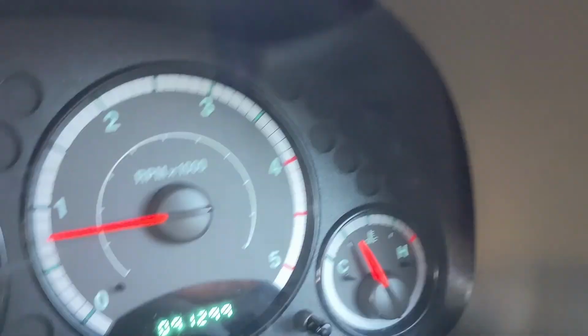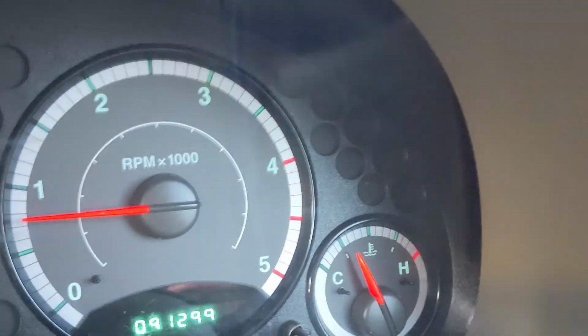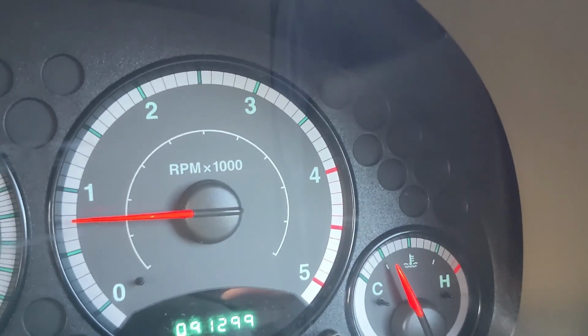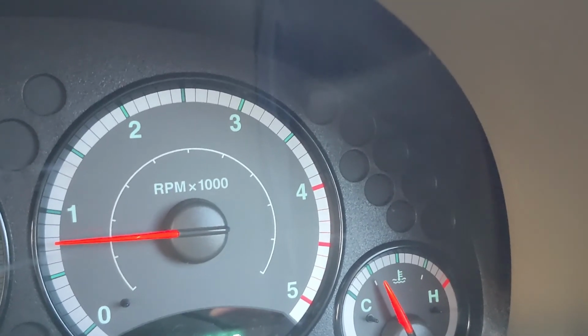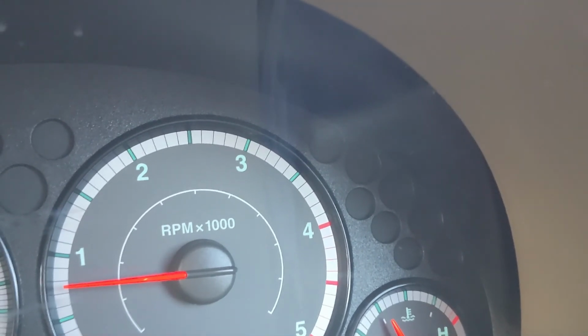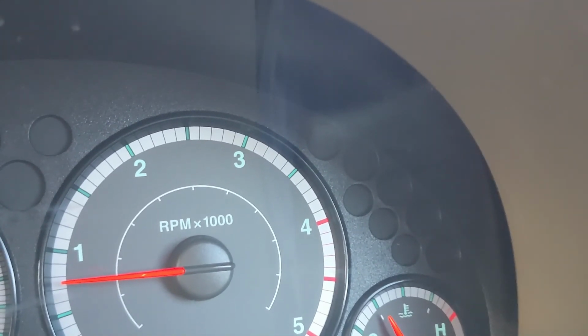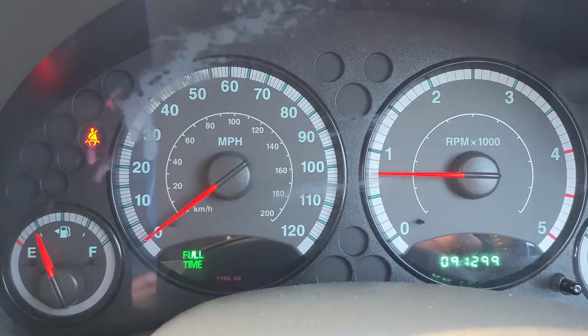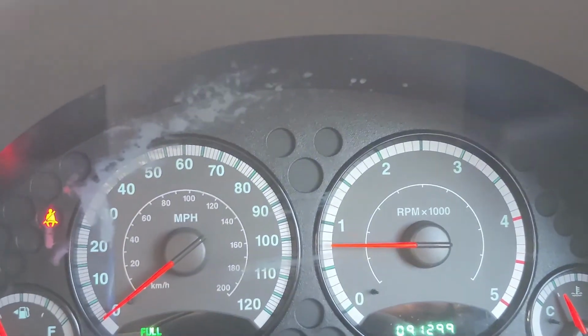Right, and something else interesting. So when I was doing the donuts and doing all the crazy spinning around, I think I picked up some bad fuel or water in the bottom of the tank, because the light has gone off now and it's not started once. So I'm probably just going to run this fuel through, change the fuel filter and see what it's like. It's been good as gold. Right, onwards and upwards.